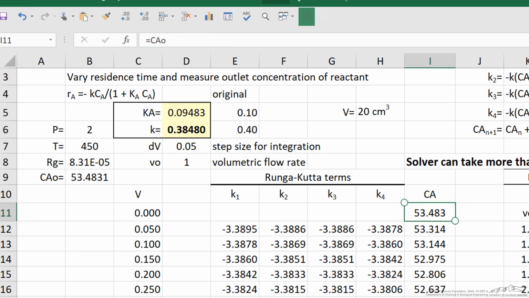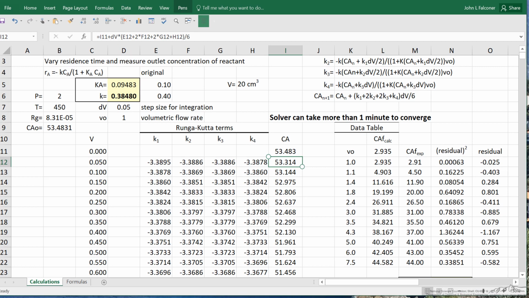We're always using concentration from the previous step in the next calculation. So if we go down to here to calculate K1, we're using I12, which is the concentration we calculated in the previous step. So we step through. There's 400 steps to get to a volume of 20 cubic centimeters.